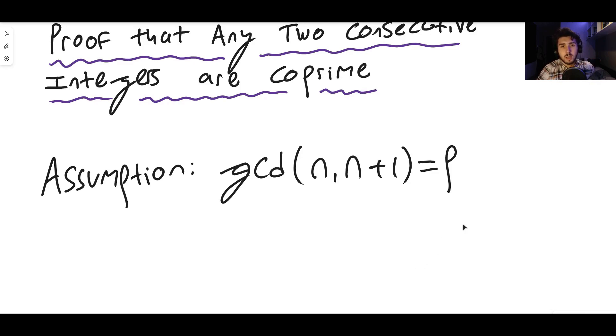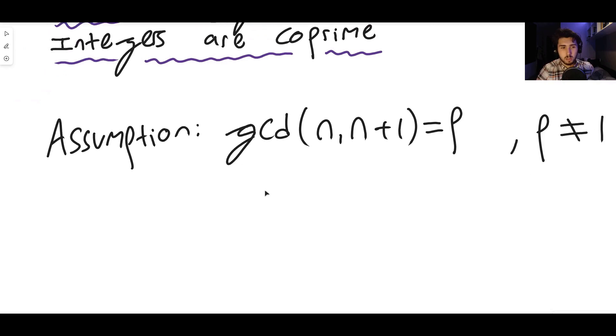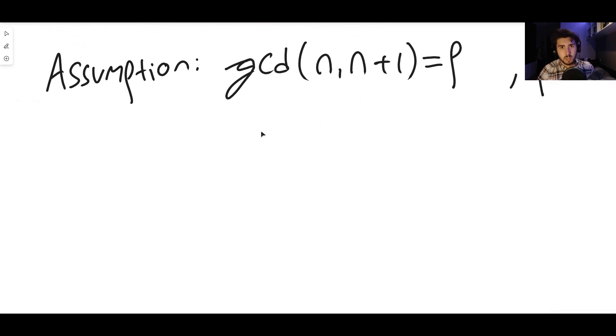Seven and ten as well. Their greatest common divisor is one and ten isn't a prime number. So you can't have one as a greatest common divisor between two numbers and have them not be coprime. So we have to specify that p is clearly not allowed to be the number one. It can't be one. It could be a different number. It has to be a whole number, but it just can't be the number one. That's an important step, you'll see why in a second.